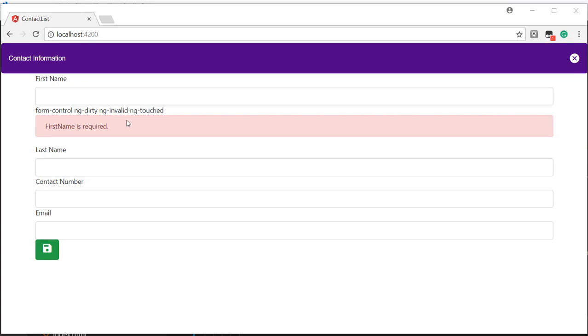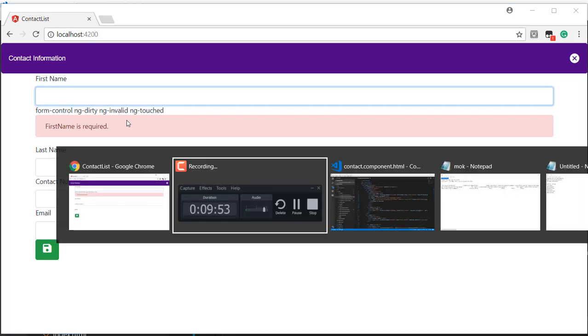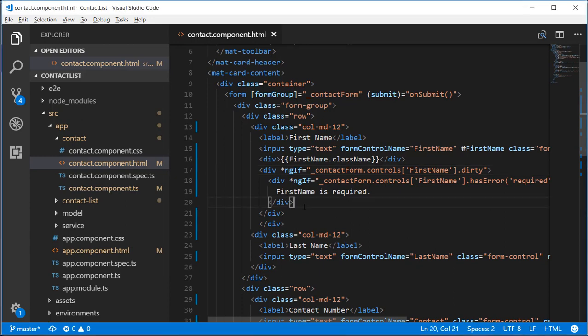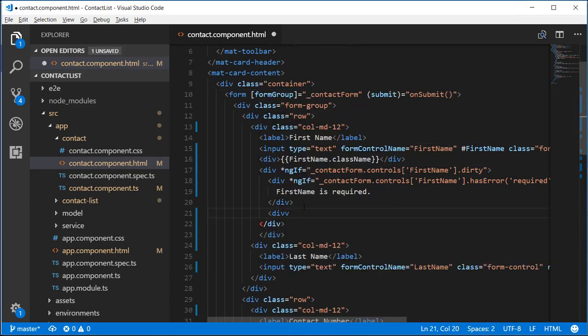Let us start with validating and showing error messages for min length, and for the pattern as well. Go ahead and write one more div. It should be triggered when min length has an error.